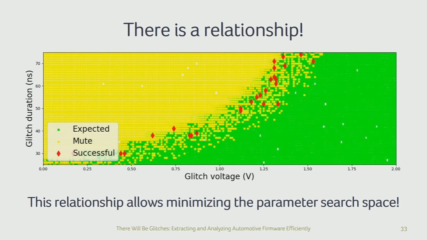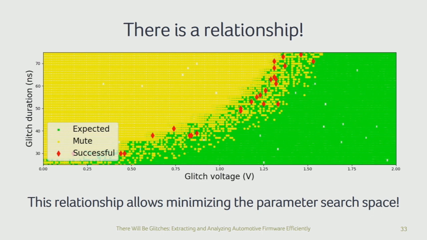The timing of the glitch is set by the glitch delay — the time between the trigger and the moment the glitch is injected. There are two other parameters impacting the shape of the glitch: the glitch duration (the width of the pulse that goes down) and the glitch voltage (the amplitude of the dip in the voltage signal). If the combination of glitch voltage and glitch duration is too strong, the target cannot continue. On the top left you see yellow — the area where glitches were too strong. On the bottom right in green are glitches too weak. Between those two areas are the red dots — successful glitches where we extracted 40 hex bytes from the internal firmware.